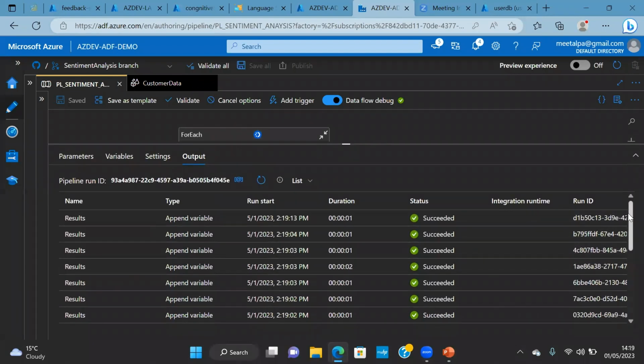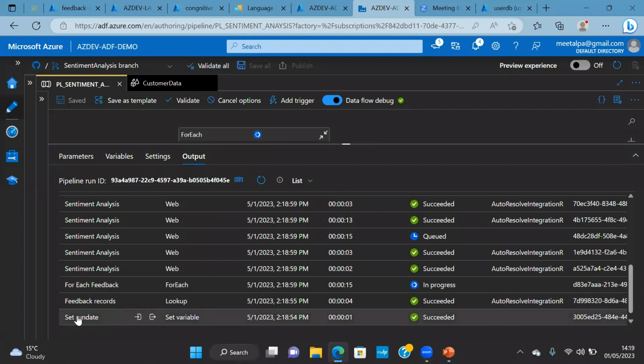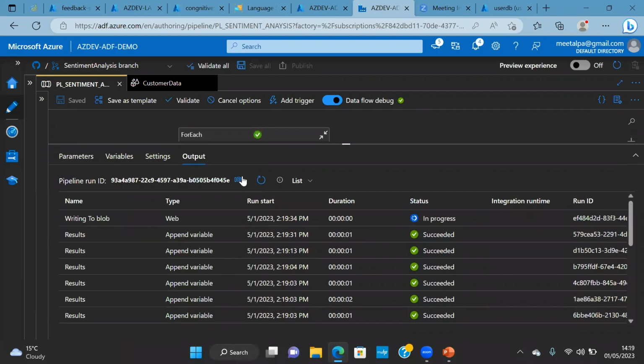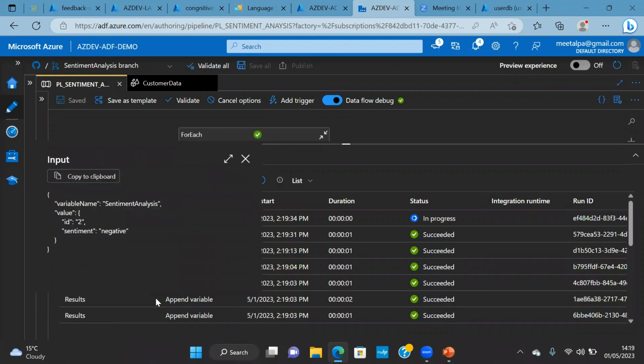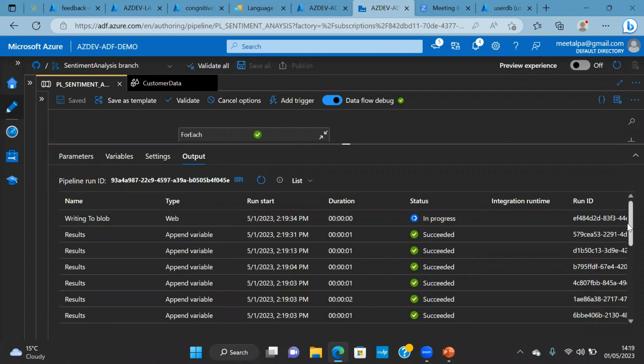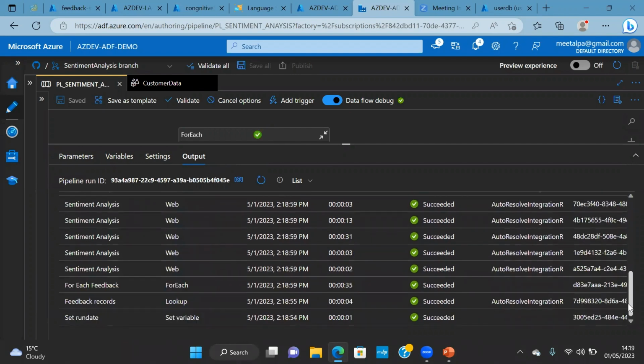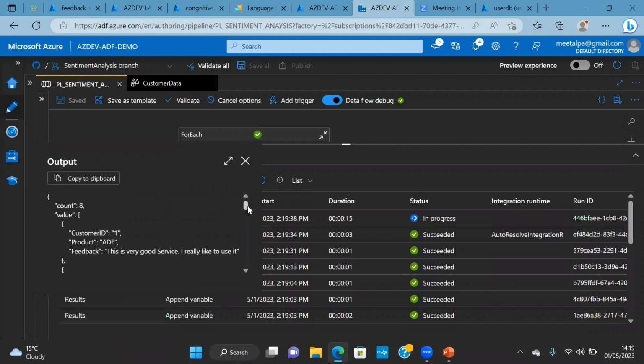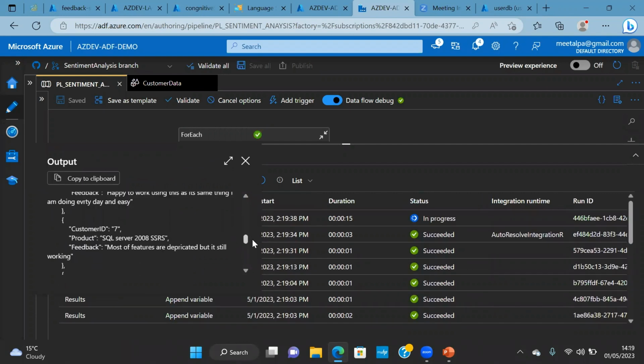So you can see here this run date, which I have used to get the date. I would like to concat this onto a file name. That's why. And then here you can see the result, which is the feedback result: negative, positive, or neutral. Based on the content, it applies it, so this is basically the data. You can see here a total of 8 because I have 8 records in my source file. Here you can see all the data as well.